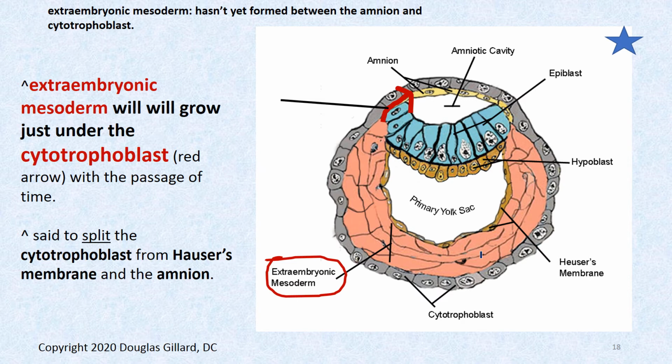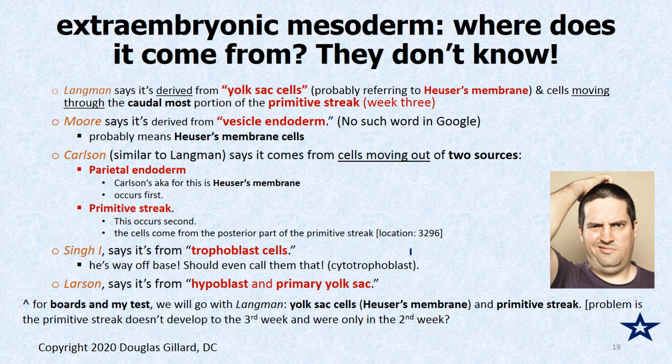And now look, we've got a nice thick layer that just popped up here. And it's going to keep on pushing and pushing. It's going to form all the way, whoops, not right here. It's going to leave a space right there. It's not going to form there, but everywhere else it's going to invade and push this apart right through here, except this region right here. We'll look at that in a sec. But we've got new tissue, so this is called the extraembryonic mesoderm. And we're going to split this in half here in a second.